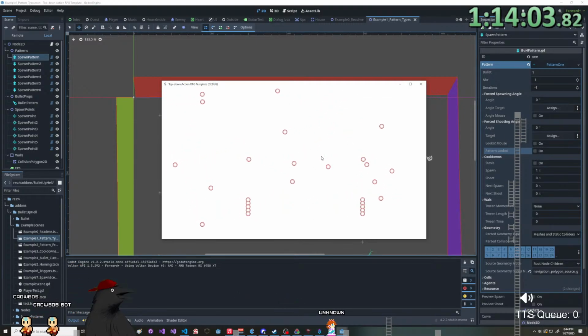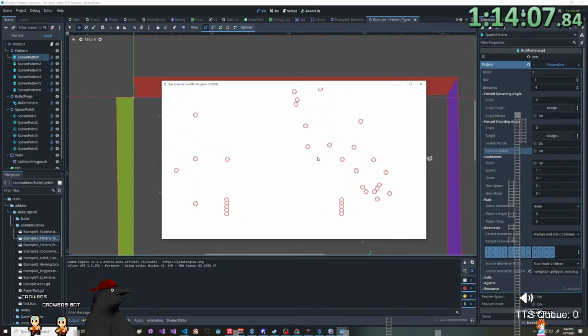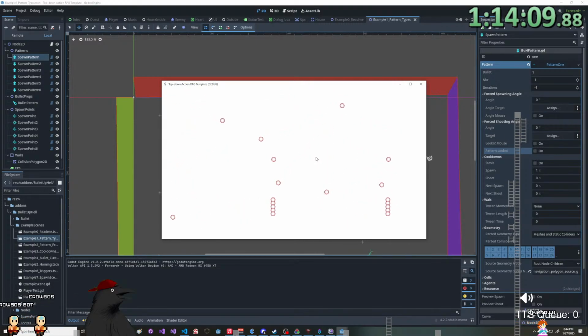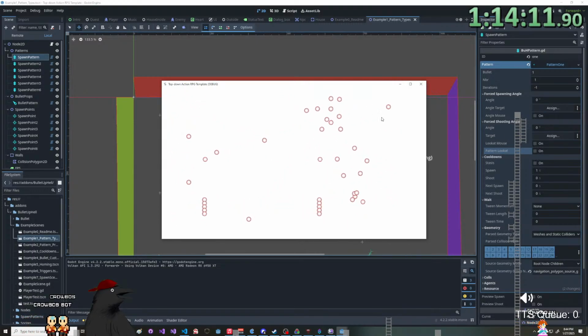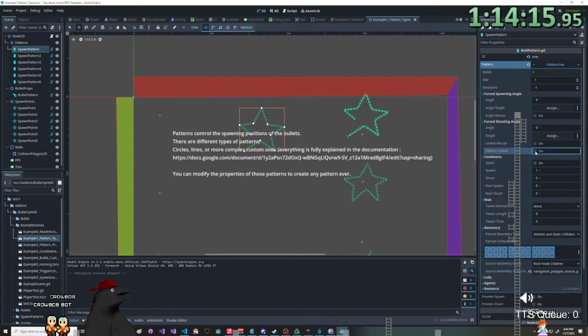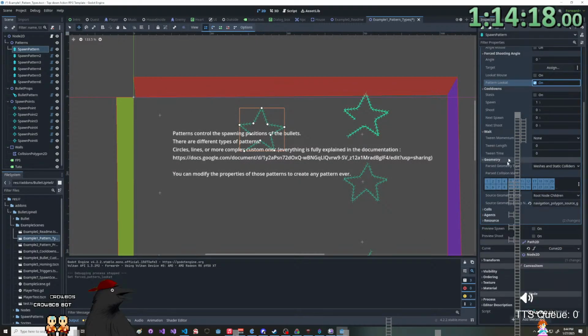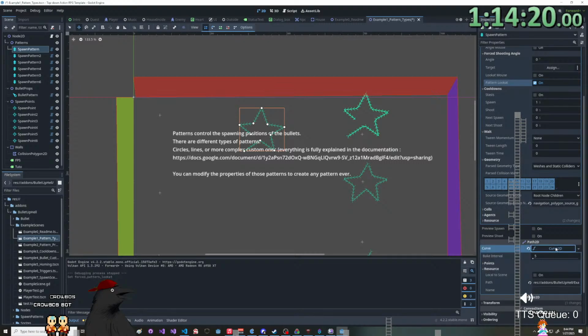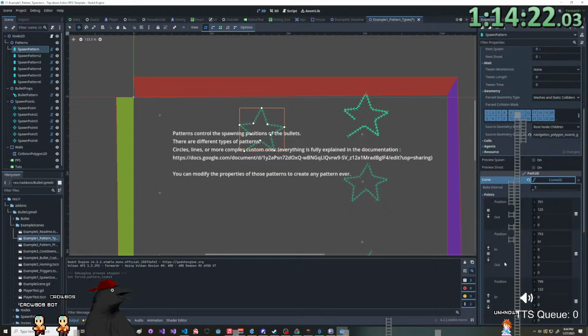Okay, that did not change it. Okay. Then it has to be something with this path, right?